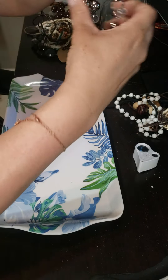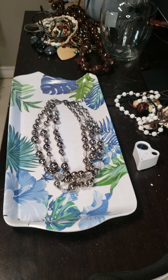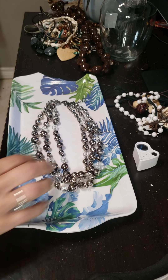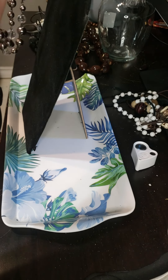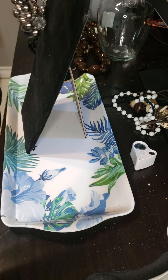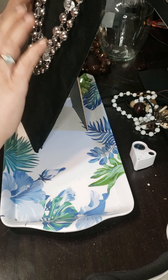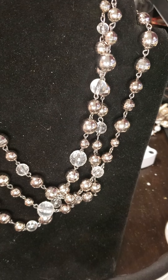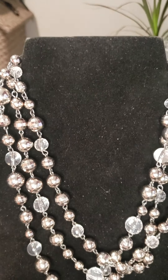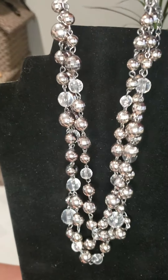Oh, this is pretty, you guys. I've got to put this one on — we need a head for her. This is in very good condition. The beads are plastic, but I don't know if you can see this good. Let me just have a look. Those will definitely be a seller.